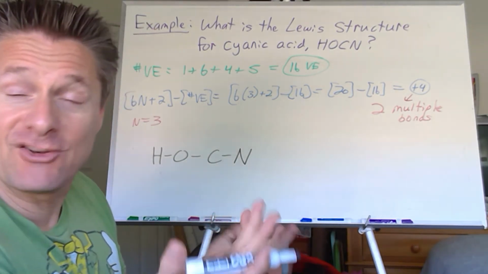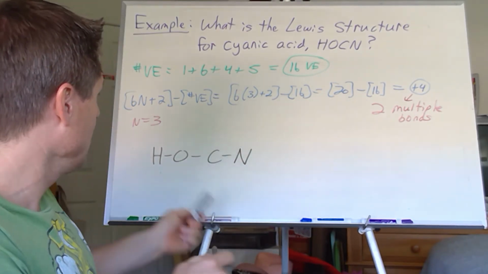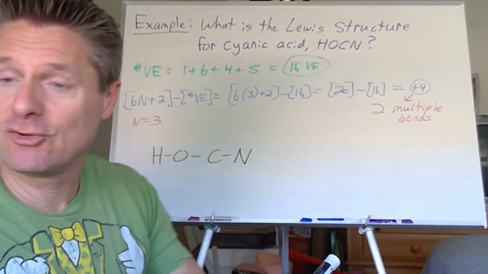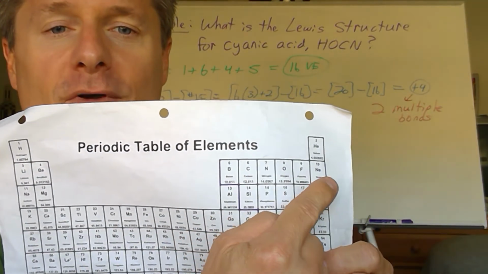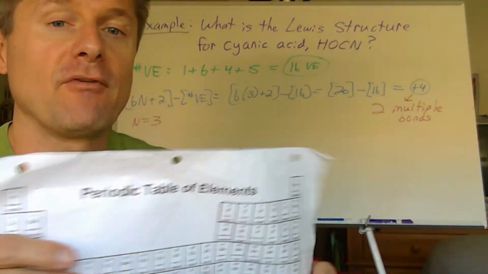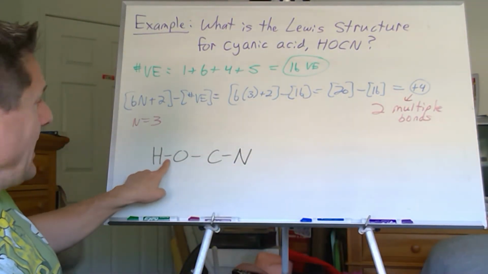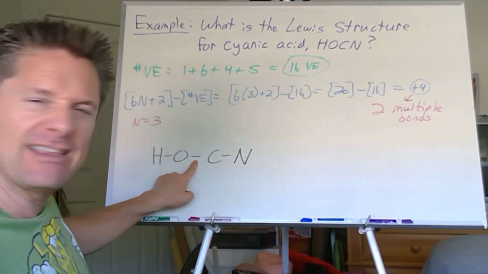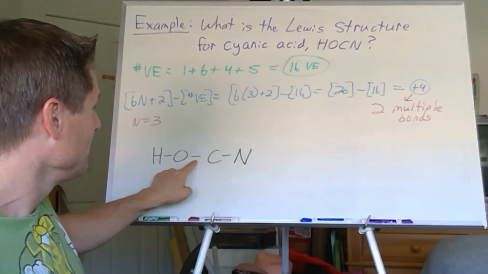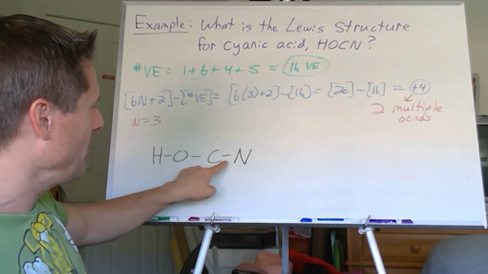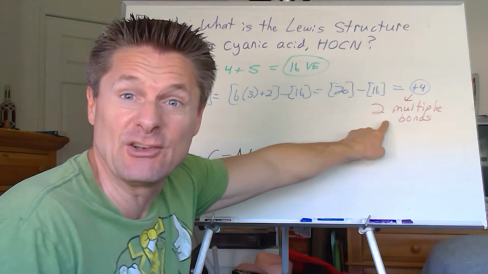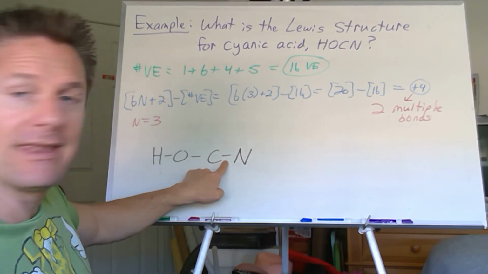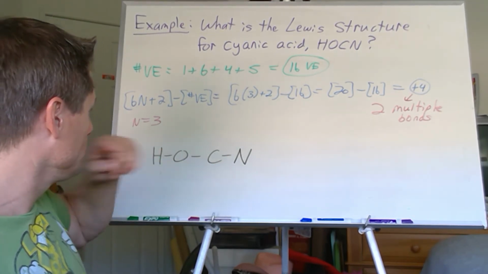Let's do it the way we've been taught, trying to give things their preferred number of bonds. So we know hydrogen can only have 1. Oxygen prefers 2, right? Now it already has 2 bonds. Nitrogen prefers 3, carbon prefers 4. So if we put a double bond there, that would give the oxygen 3 bonds, not super happy. This carbon has 2 bonds, so it needs 2 more. So we need either a double bond here and here, or a triple bond there. See how that works out?